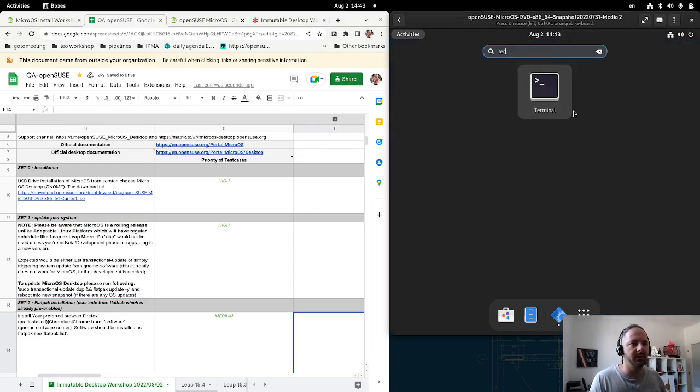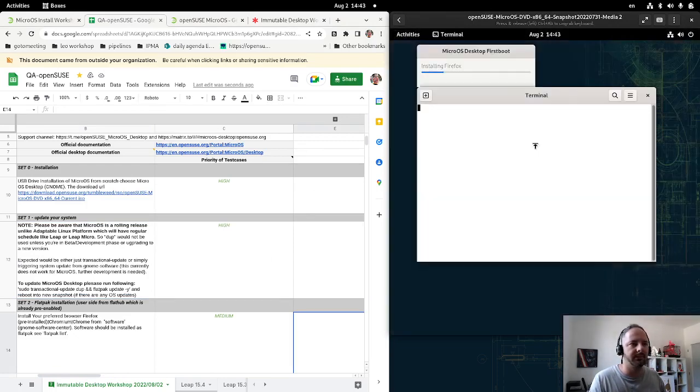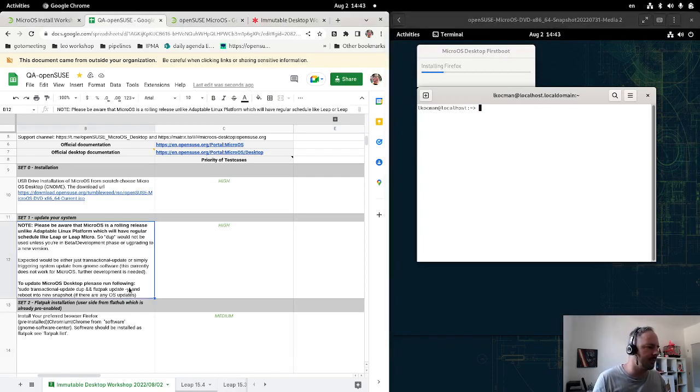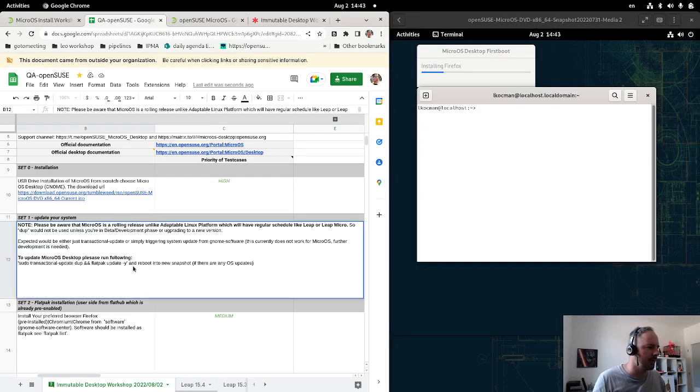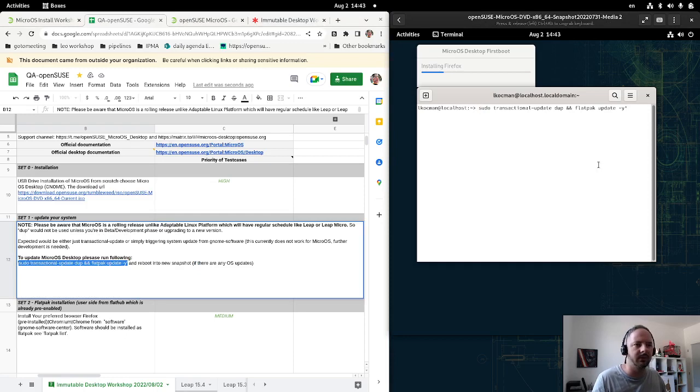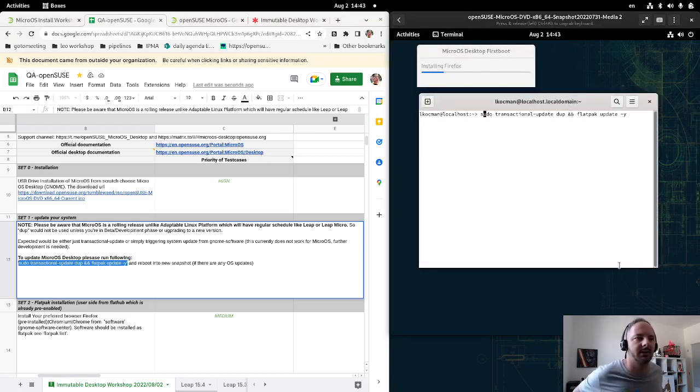I will open a terminal here meanwhile, as Firefox and other software is being installed, and we will be doing the update. Right now there is nothing, but I hope the SPICE agent will work and copy paste between VM and host will work. Yeah, it does, which is good. So let's wait for this to finish because we are installing Flatpaks, and then let's run the update.